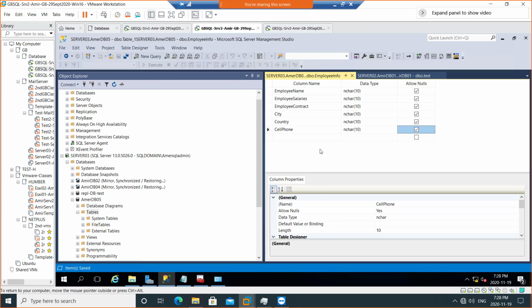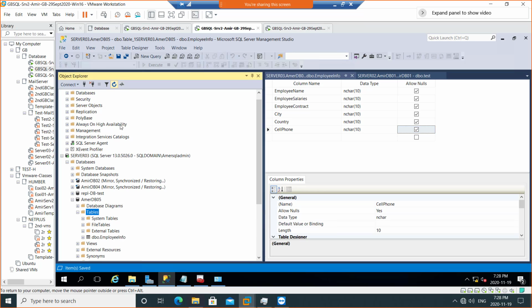Excuse me. So here, once the table is created, now that table should show under the newly created database here. So it's not showing, so I'll just refresh, and now it's showing dbo.employee info. So this table is the only one that I want replicated from this database to a new database that we will be creating later here.